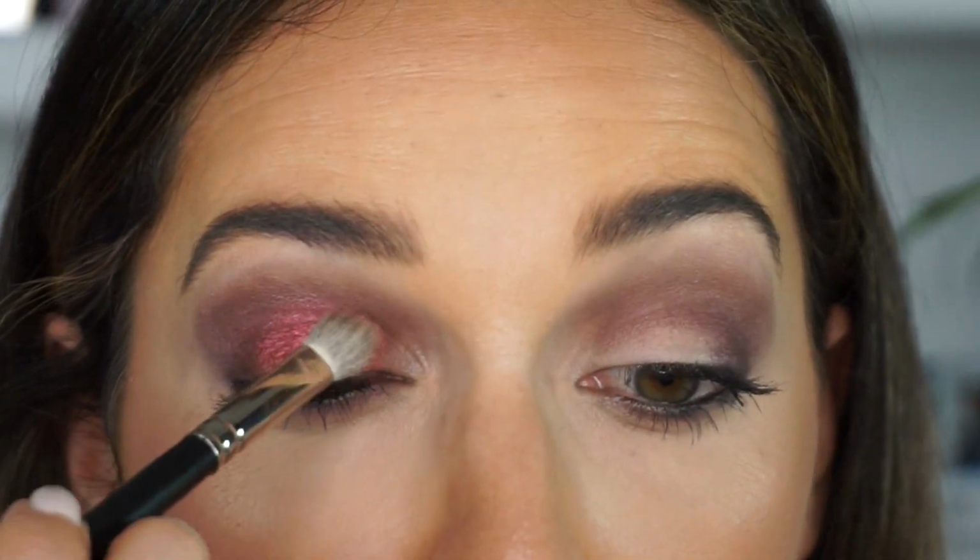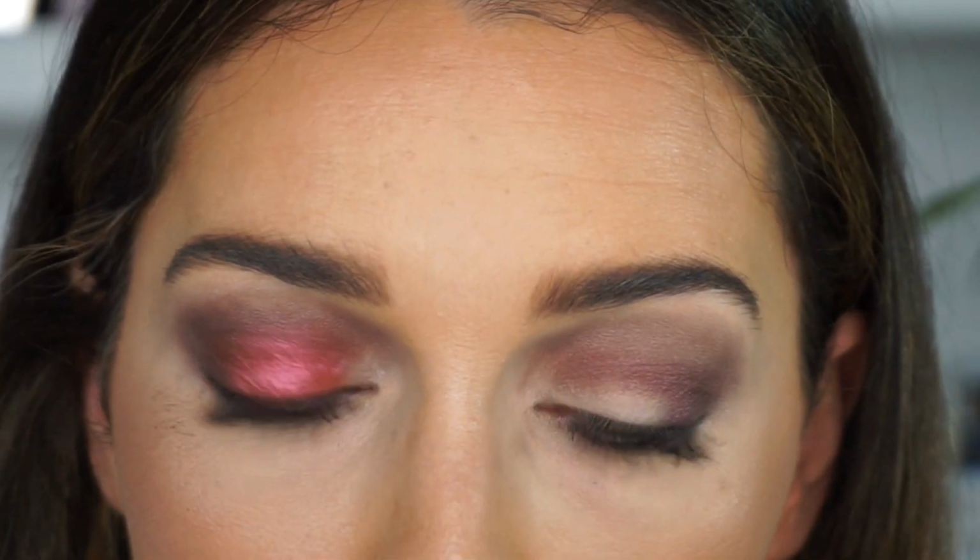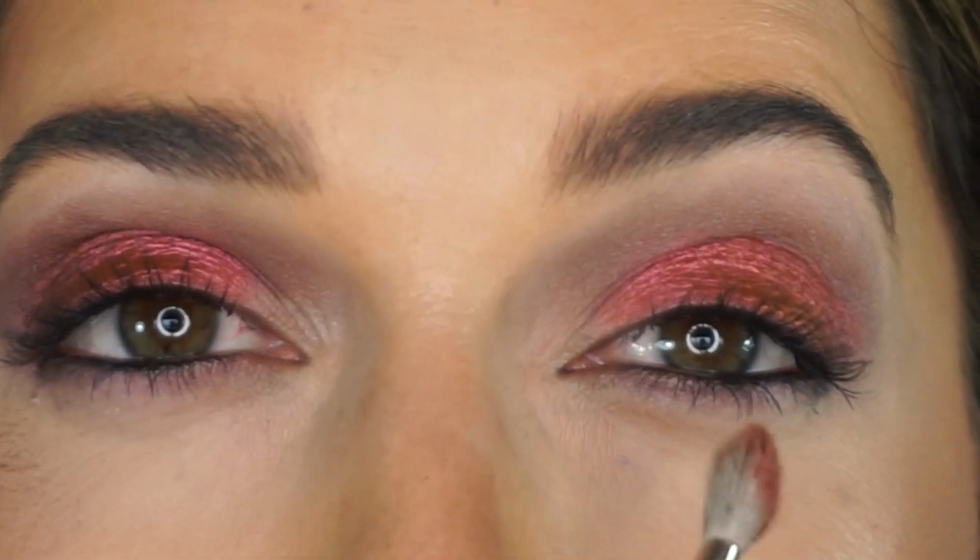I really like that shadow. Oh, first time I'm using it. Wow, that color is really insane. It's funny how it looks more orange on that side. Wonder why. Beautiful.